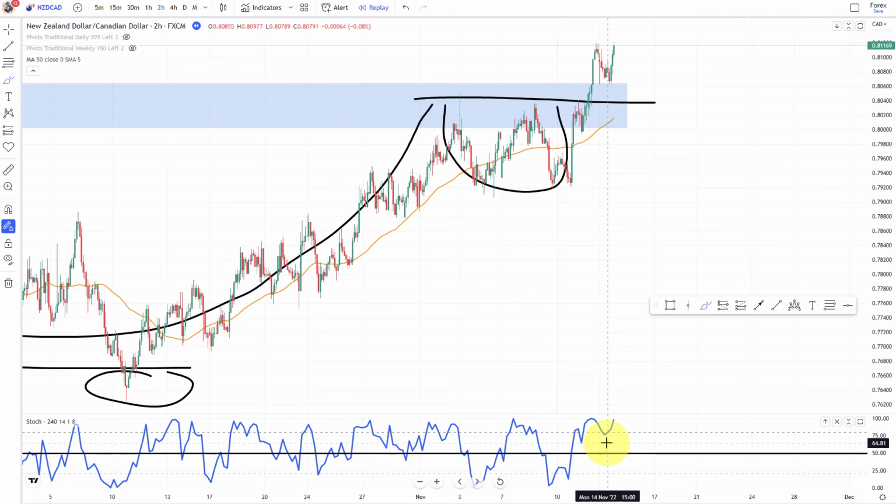Another thing that is very common is to see V reversals at pullbacks. So what you often have is a jump below the 50 area of the stochastic and then an immediate reversal back above it. This is a very strong rejection signal during pullbacks.